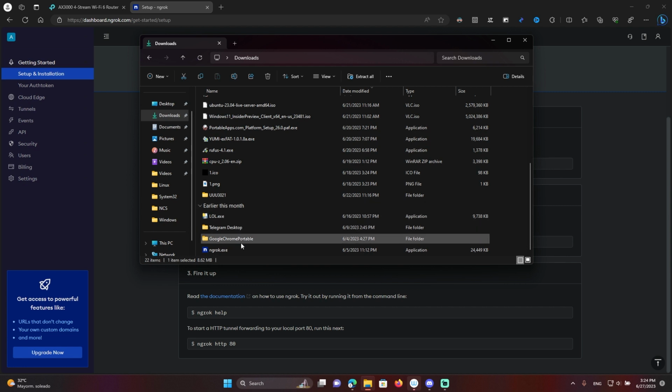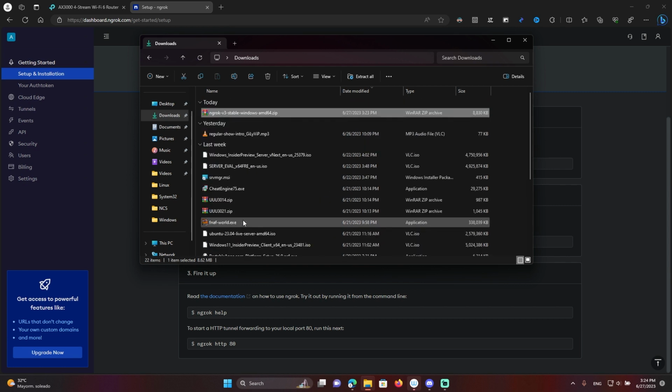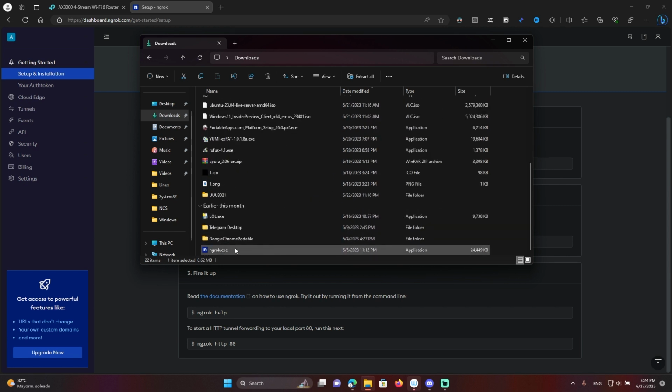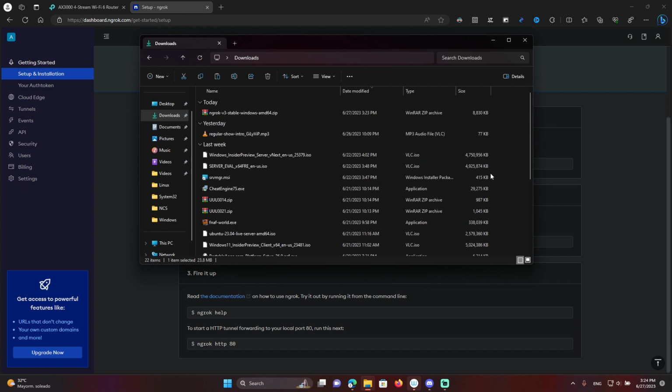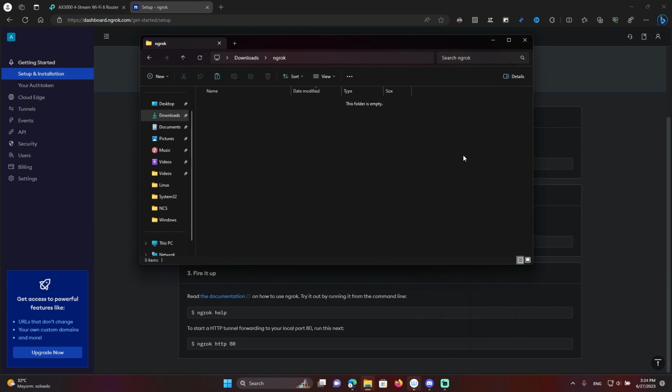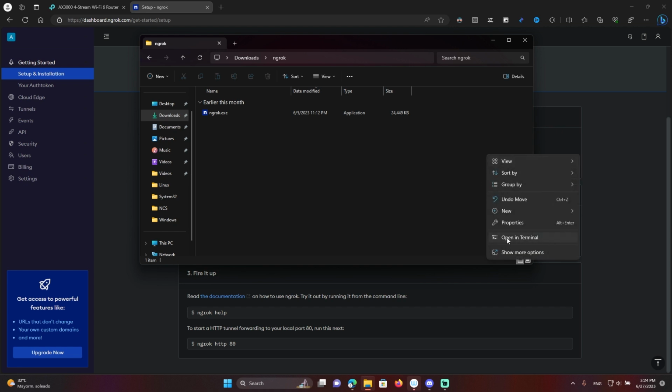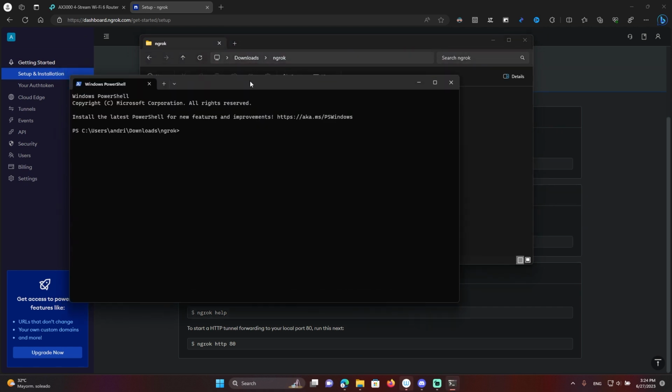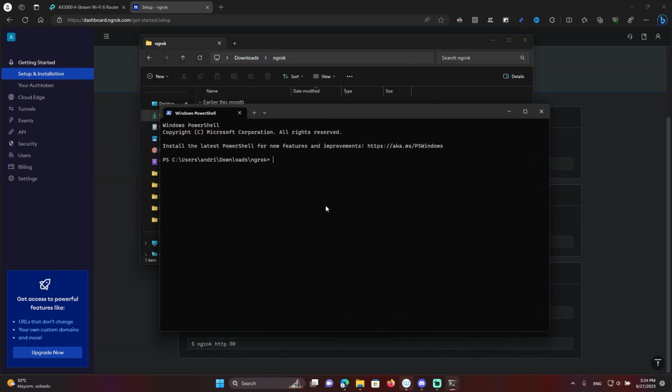Okay, where is it? Oh, it's here. It's only one executable. Let's create a new folder. And okay, let's open terminal here and paste our command.